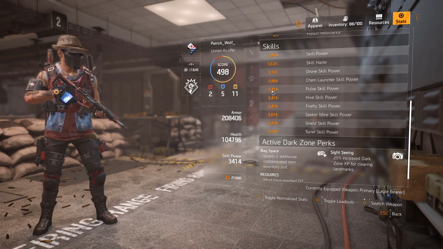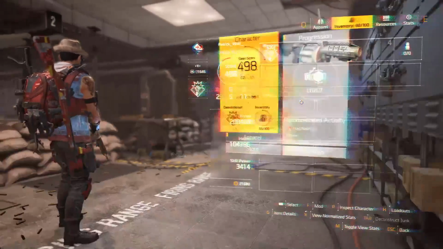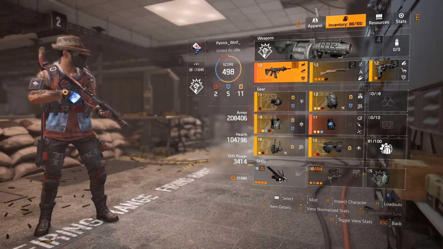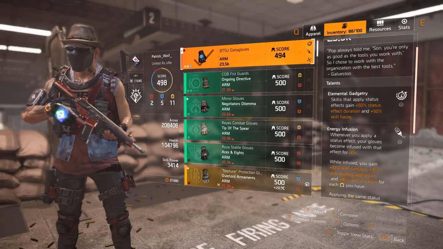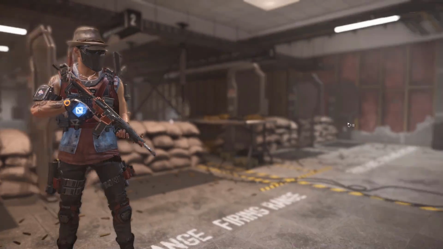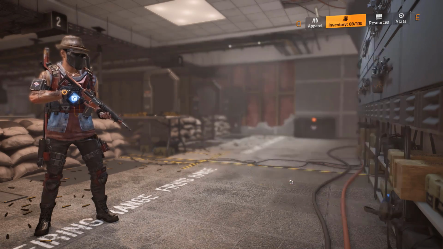As you can see, all my skill power is high. 53% skill haste is very nice. That's a very nice number. 50% is a good number because remember, with the gloves, you do get 50% skill haste, so you don't have to worry. I don't think it shows up there. So let's go into the skills for a second now.